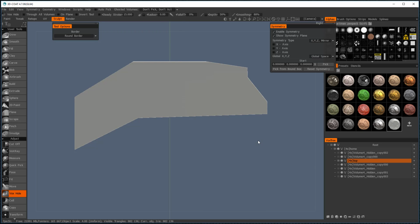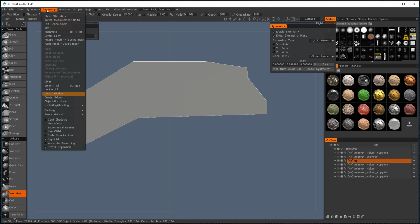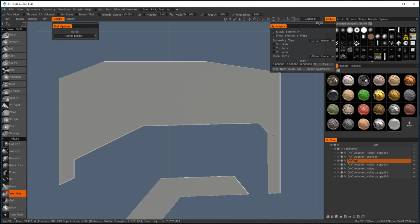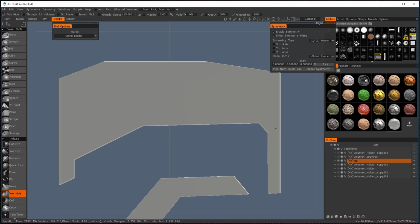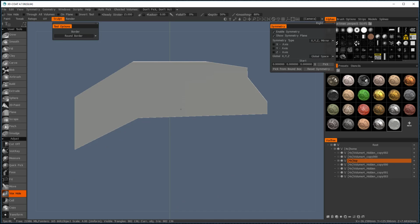What I want to do is slice this up. But this is one of the first pieces we started with. And a little bug, you would think that there's nothing else here. But if I go under my geometry and say unhide all, I got all this other stuff in there, right? So that's not going to work. Excuse me. I don't know why that is. I thought that we had already had this done.